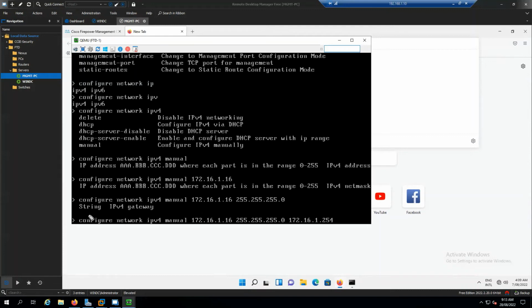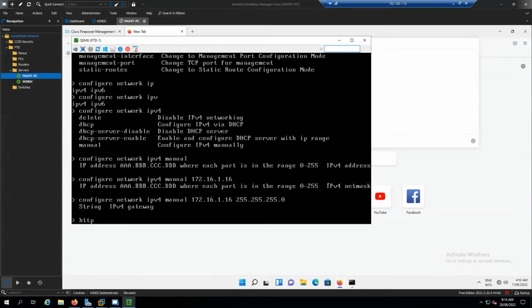So first you say configure, next I want to configure the network, which is an IPv4, and I want to do it manually. And that IP address is this one with the subnet mask of this one, and this is your default gateway. All right, if you want to change your IP address, this is the syntax for that one. But currently I'm not changing anything, so just remove that one.